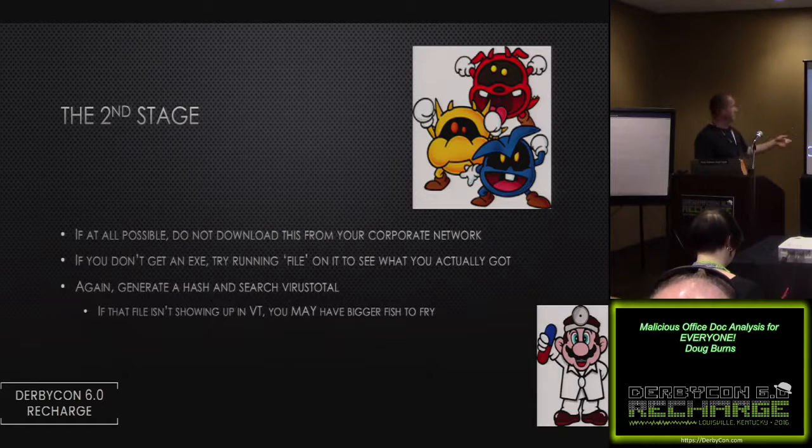Again, once you've got the second stage, generate a hash, search VirusTotal. Is it there? Is it not there? Most of the time, droppers may not show up, depending on where people are in their morning coffee. But that second stage is a lot of where the reused code comes from. That's where the commodity ransomware and stuff comes in. A lot of times you'll search and you'll find that file was uploaded 3 months ago, but it's going through a different way to breach the barrier, so it doesn't have to use the same kind of obfuscation techniques.